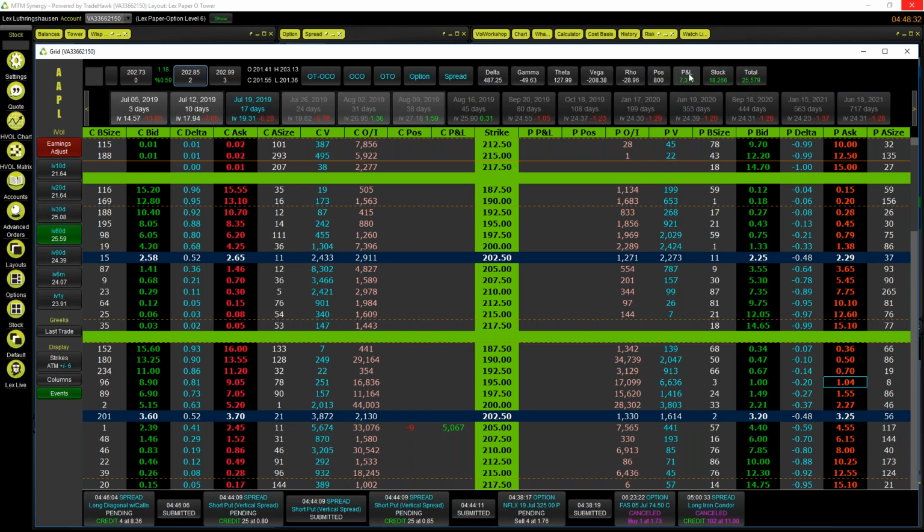We'll show your P&L of the options and the stock if you have a stock position, and the total of that P&L. You can adjust implied volatilities for earnings if you'd like. Take the earnings shocks out by just clicking a simple button. Okay, lots of things you can do here. I just wanted to show folks that, so you can get a feel for a look at it. And incidentally, I only keep Delta in here, but all the Greeks are available. I just didn't put it in.